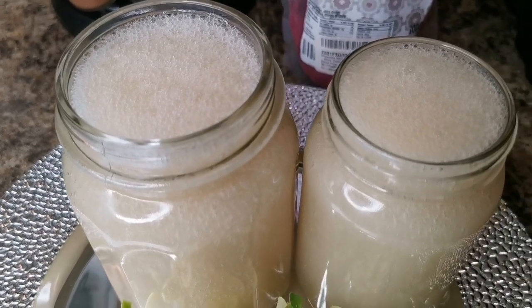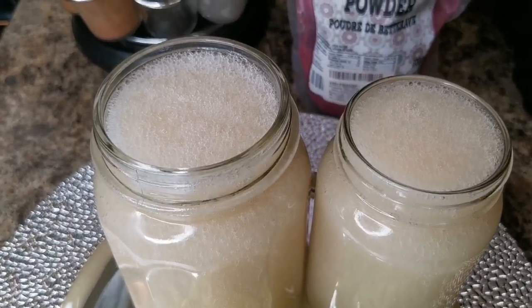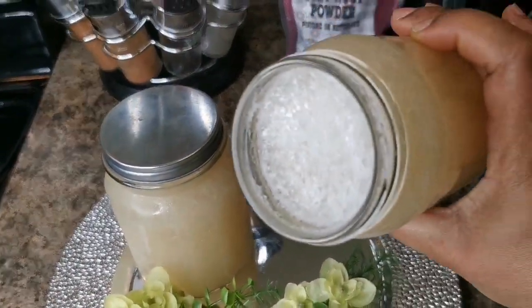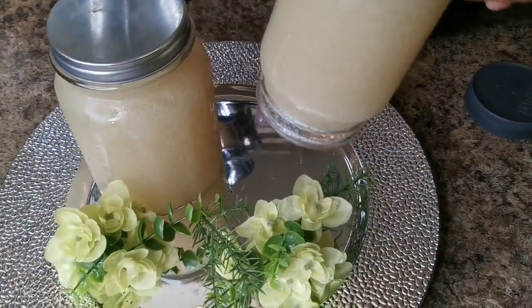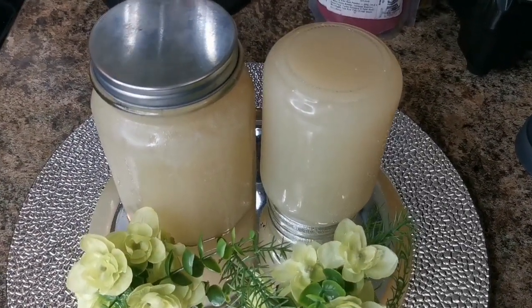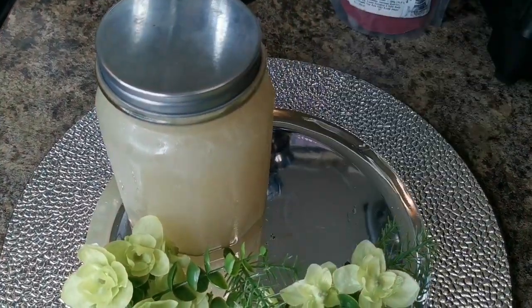Good for inside and out — overall a super food: sea moss Irish moss gel. I'm back the next day — they were in the fridge overnight and I want to show you: look at that, it won't fall out. This is your sea moss gel, really rich and nice, fresh and clean.